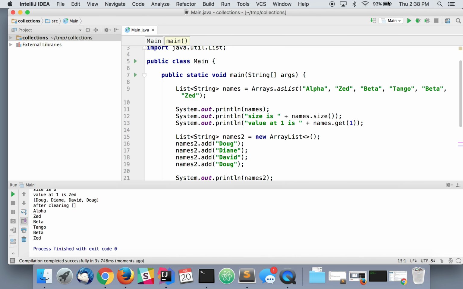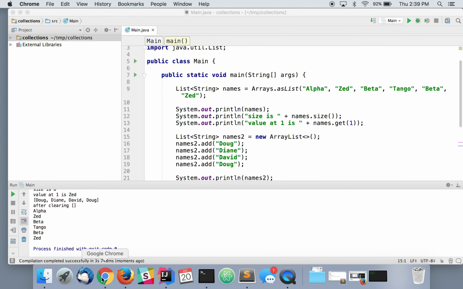Now, did all that. The Set interface has pretty much the same methods. What's the difference between a set and a list? A list is just an ordered list, and you can have duplicates in there. A set is a list that's not ordered. I wouldn't even call it a list. It's a grouping of things that are not ordered, and there are no duplicates allowed. All right, so let's go look at Set real quick.